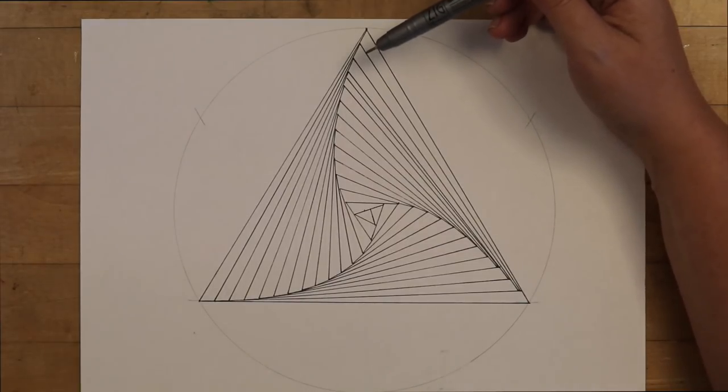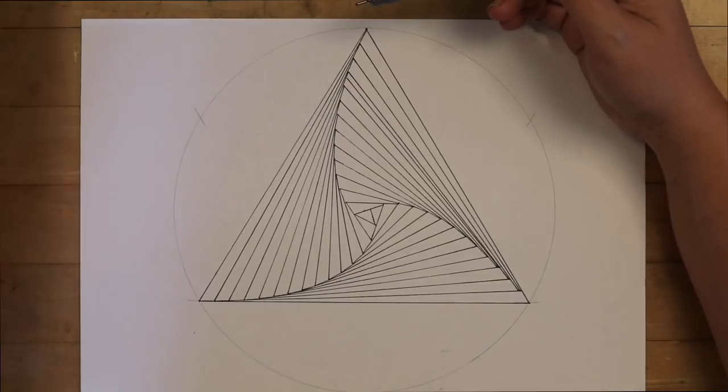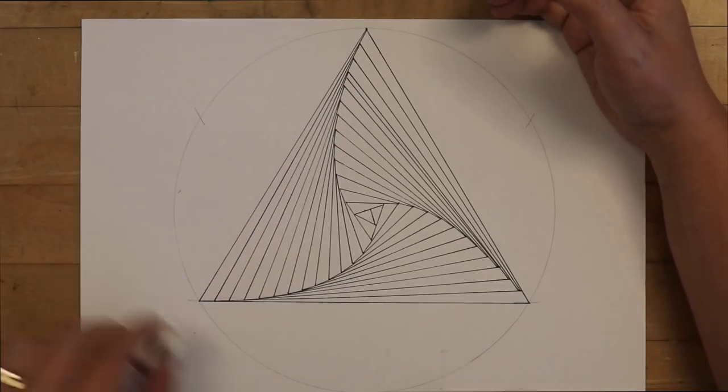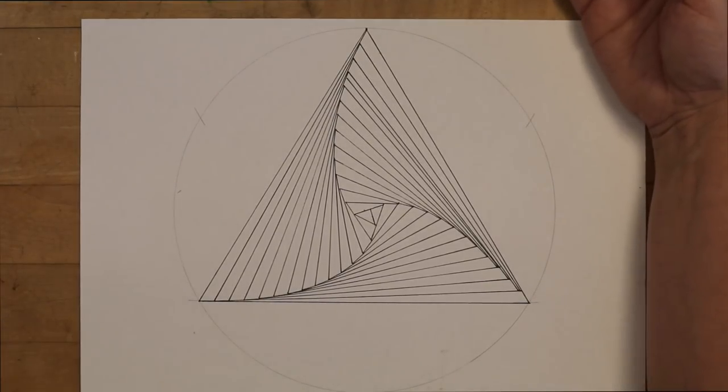Now, if this was something I was actually going to be working on the sheet, I would have just started over at that point. This isn't so hard that it's disastrous just to start over and make a new one. If you wanted to, you could go through at this point and erase your circle marks right here. I'm kind of fine with them. Again, the way I'm working with this one, it's not a big deal.